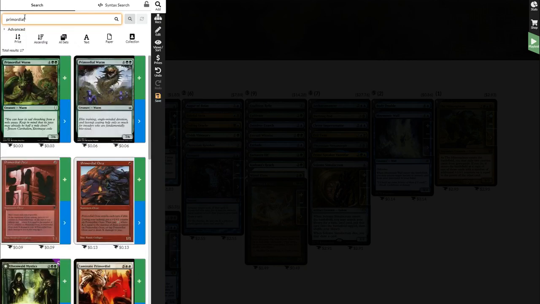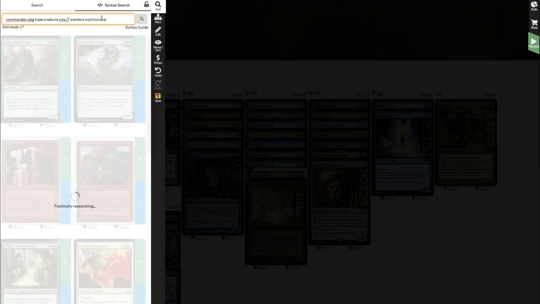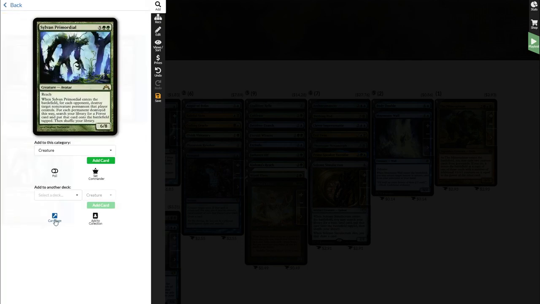Let's look at the Primordials. I can't do syntax search in here, so let's go over here. CMC 7, and Oracle Primordial. See how quickly you can search up exactly what you want. Sylvan Primordial, I believe, is still banned in EDH. Does it say? Do I have to go to the... Oh, no, I don't want to navigate away. I think this might still be banned in EDH, even though it's the silliest ban ever. This just got caught up in the Primeval Titan hate.